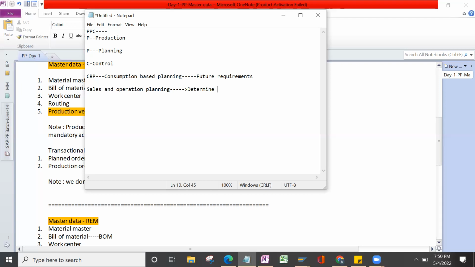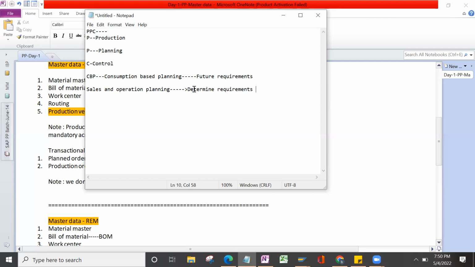Am I correct, sir? Here we can determine requirements. Forget about SAP, sir. In general language, I am telling. Forget about SAP. We will take a deep dive into SAP as well, just to make you understand what we are doing in the PPC module. I'm making it very, very clear, sir, before starting our practical execution. Okay.